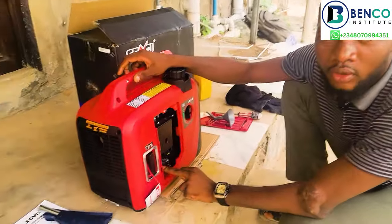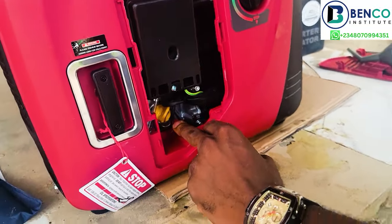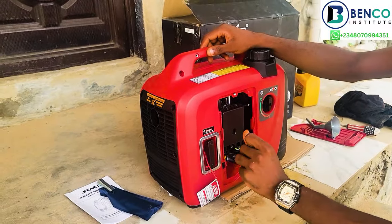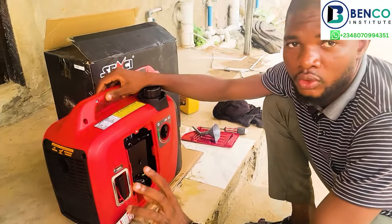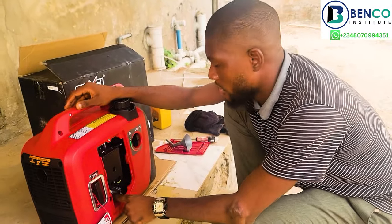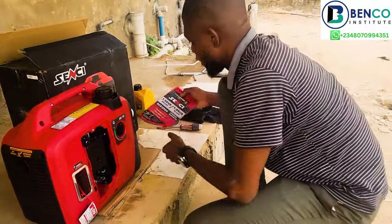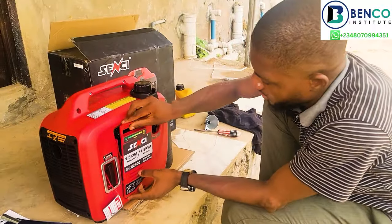So if you observe just now, what I did was to refill, and I did that gently in such a way that I don't overfill. So I was refilling at intervals. It is necessary you take cognizance of that. You refill at intervals, so you observe. And then there's a dipstick for gauging as well. So you use a dipstick to gauge. So that's it as regards the engine oil. Up next, we tighten this back.